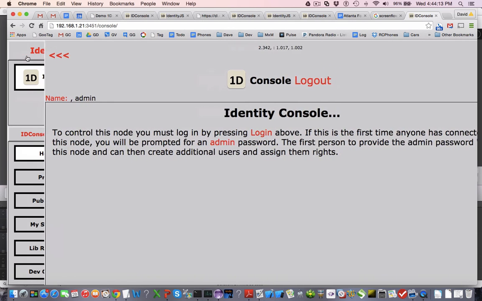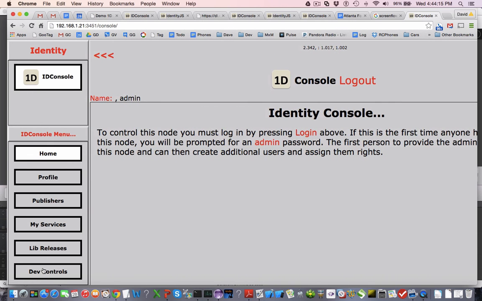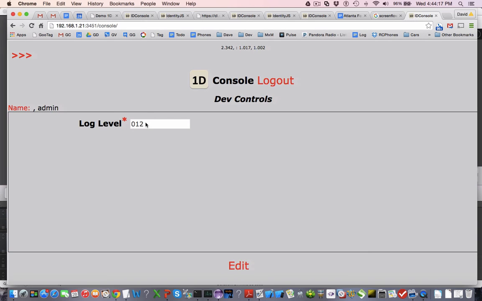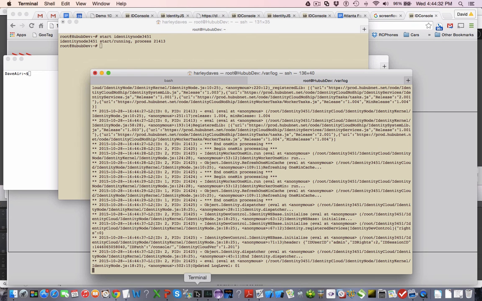And one of the things we can do here in the dev controls is set up our logging levels. Remember, it was chattering a bit much, and so what we want to do is quiet it down a bit. And these are the logging levels. Level 2 is usually used for debugging, so I'm going to just log at levels 0 and 1. So I'm going to do that and submit it. And now if I go back to my screen, you'll see I updated my log levels to 0 and 1, which is going to quiet this whole thing down a whole lot.